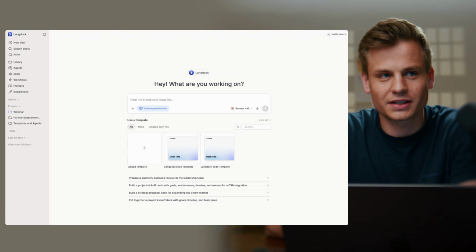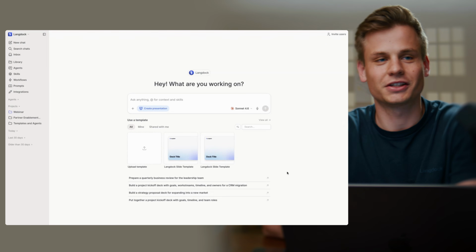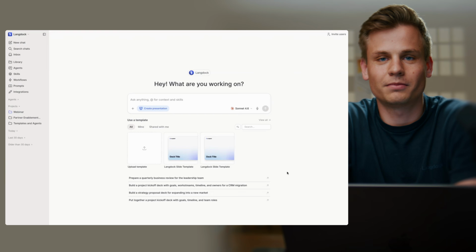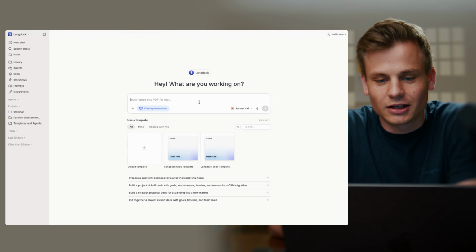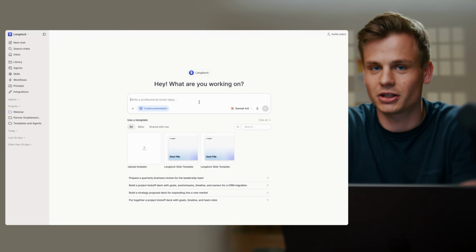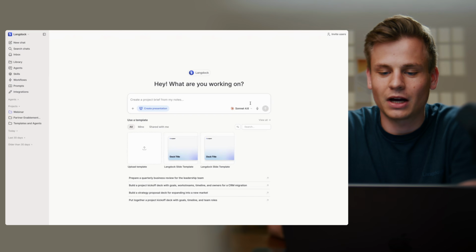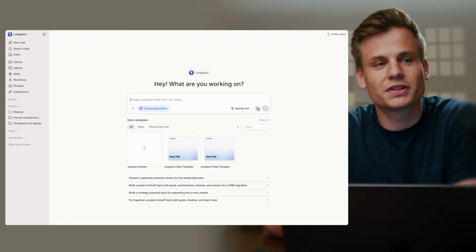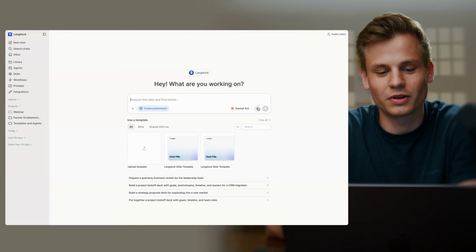And the first thing that we could do now is just generate, for example, some very basic slides. In this case, I thought about maybe generating some slides about how skills and templates in general work at Langdoc. So for that, I would use the voice input and just prompt the model to do this for me.